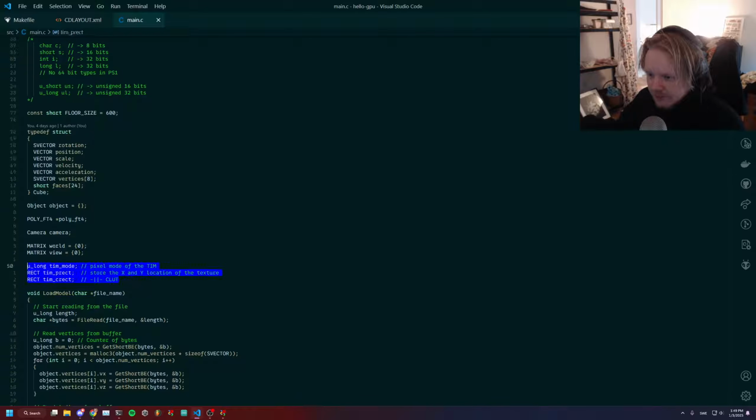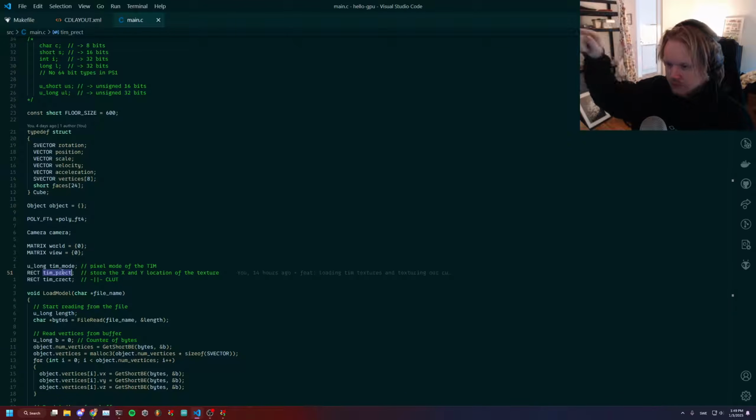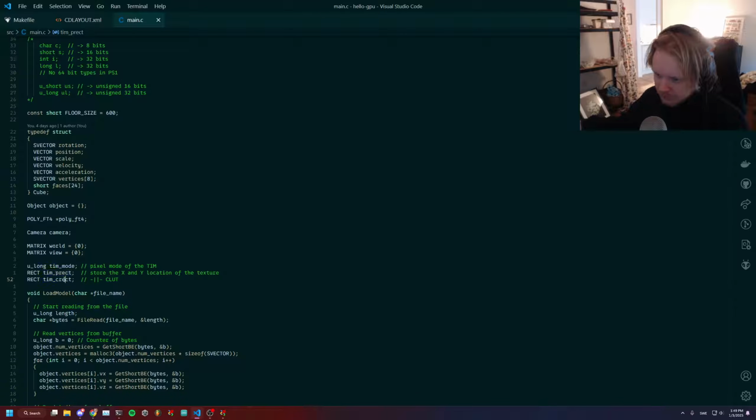So as I said, we save 3 different variables here. We save the UV coordinates for the texture, and then the UV coordinates for the color lookup table, and we also save the mode.